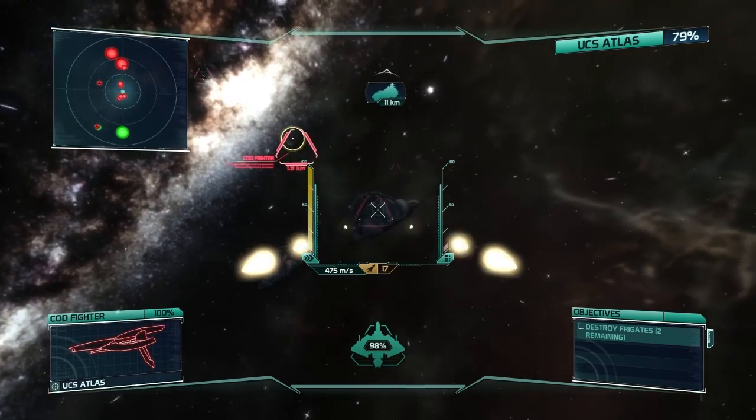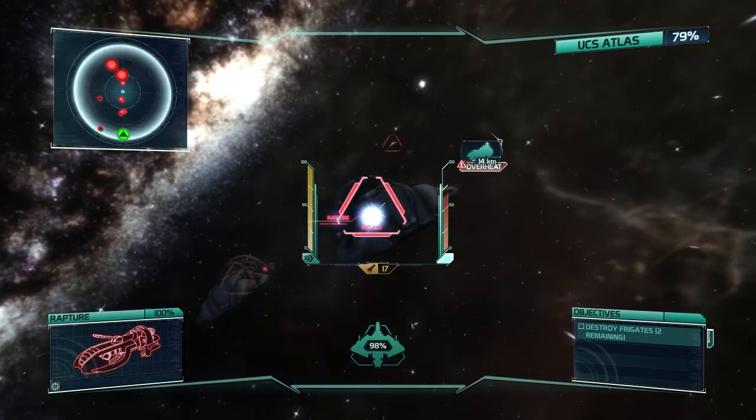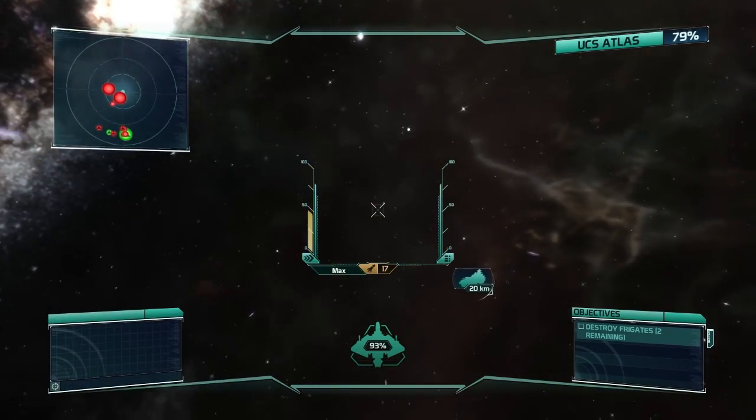And indeed, it's not even telling me to target the fighters. It's probably for the best, because generally speaking, they just keep launching the same ships over and over again. Wow, the arc cannon does basically nothing to these things. Well, that's nice. It's going to take me a while to kill this.